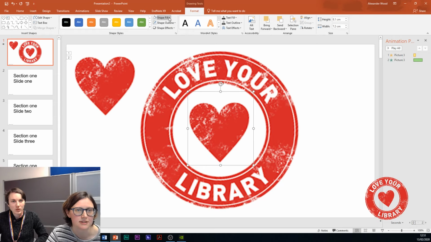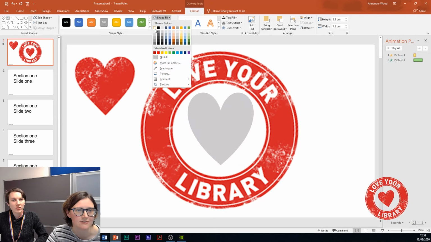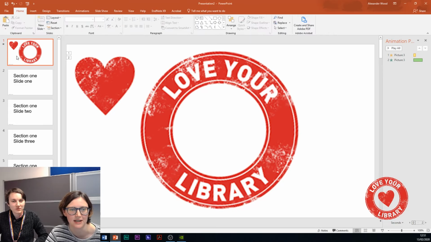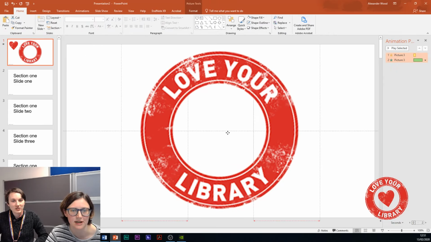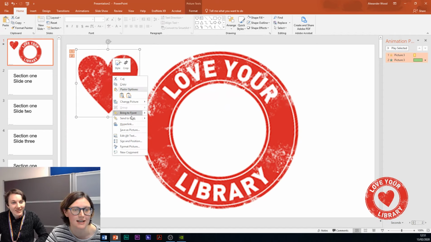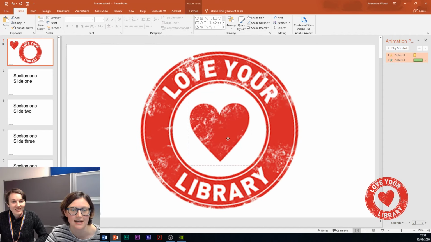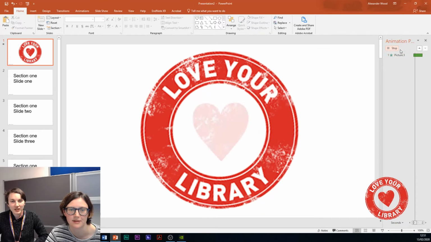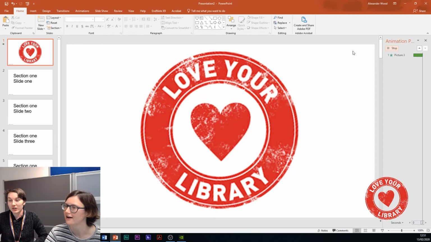Why has that not worked? Because you made it completely invisible. I've made it invisible. I wanted it white. There you go. There we go. And then I can move it. It's gone behind, you need to bring it to the front. Yeah. So if I right click, click bring to front, and then now it's in front of everything, so I can put it back. And that does make that effect look better. I thought that was quite cool.